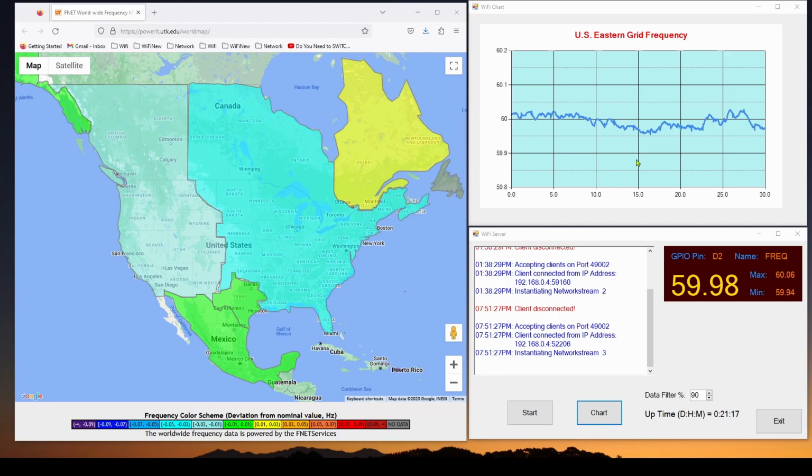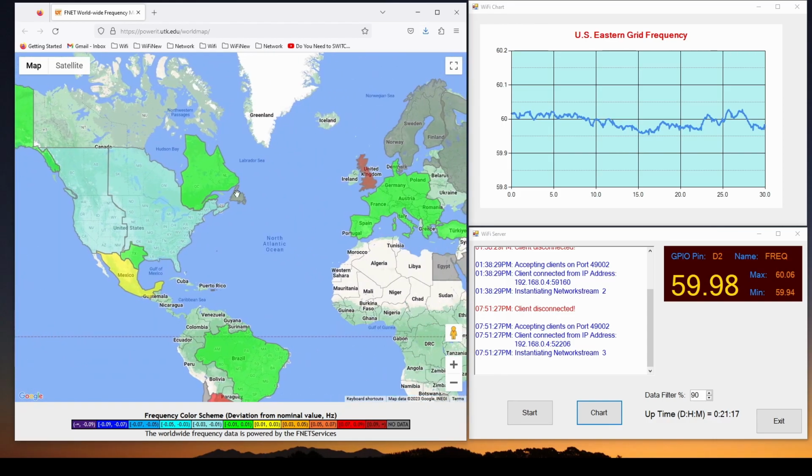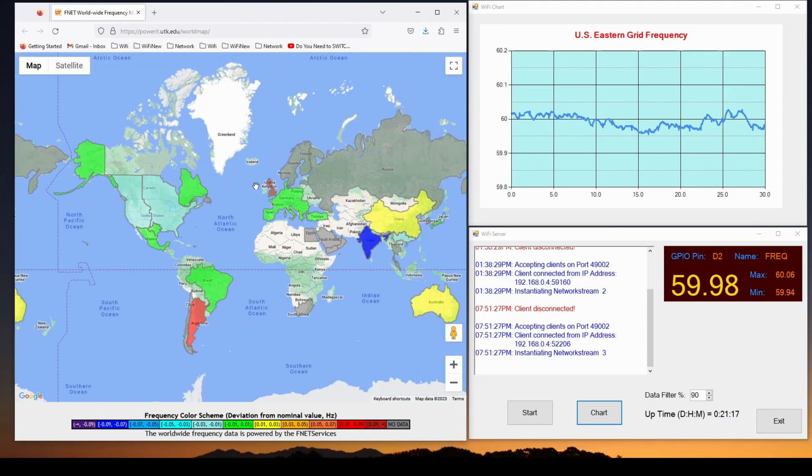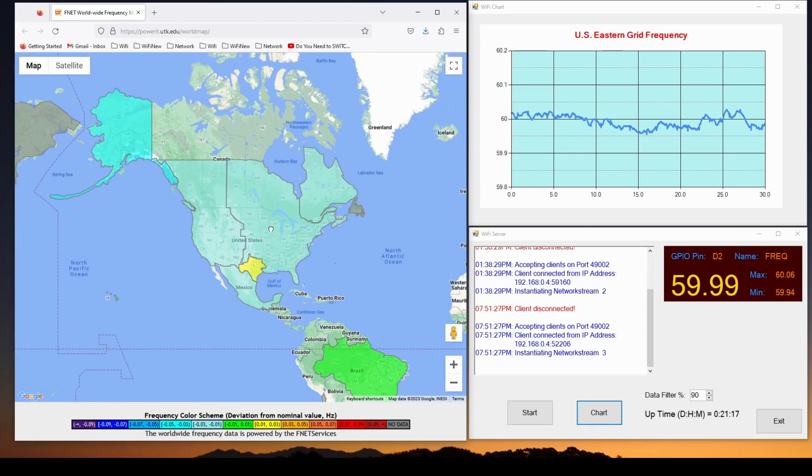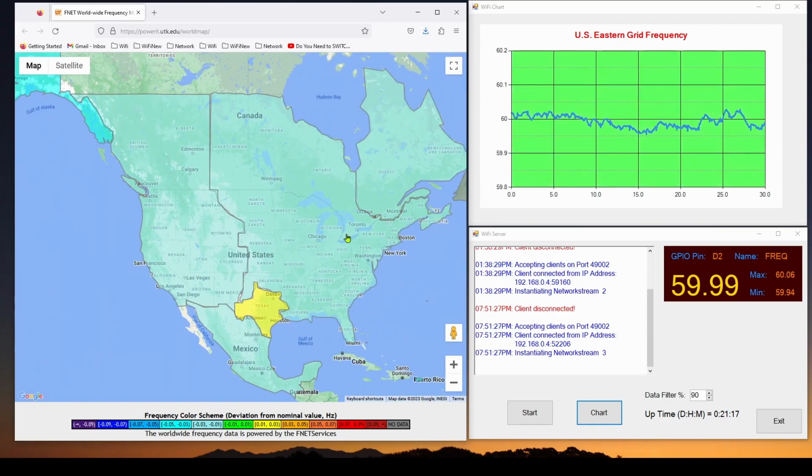In order to verify our data, making sure that it's correct, we are also comparing it with this website, which is the University of Tennessee. It is a worldwide frequency monitoring website where they have monitoring devices all around the world, and they're showing in real time, based on these colors, what the relative frequency is of the power system. I encourage you to look at part one in this series. We talked about all of this in detail and what this is and why this frequency is so fascinating.